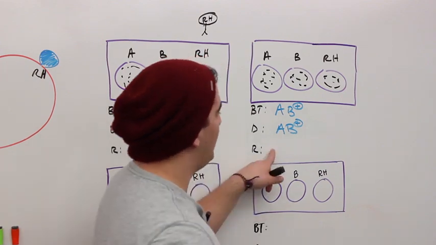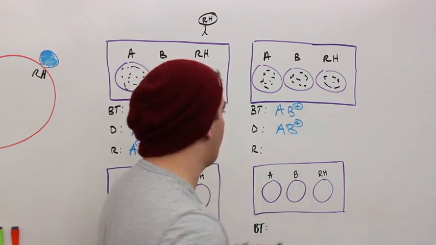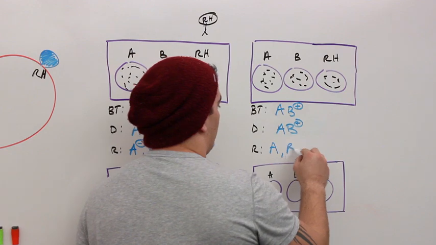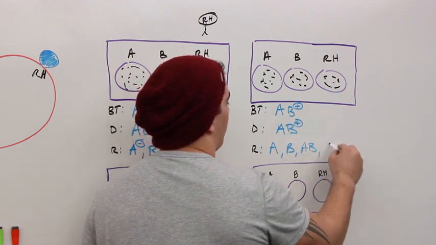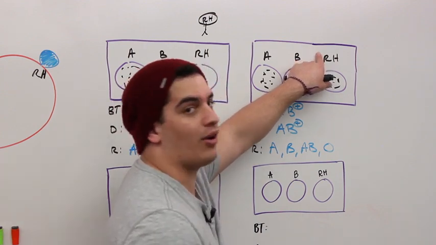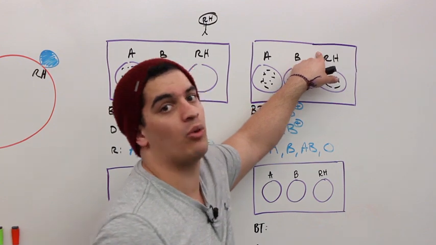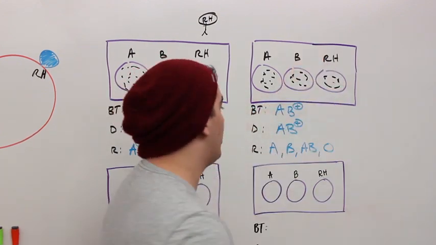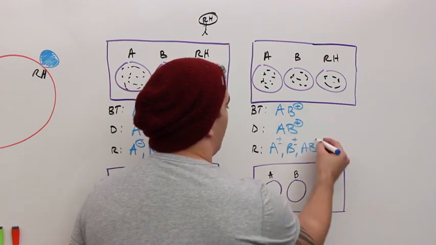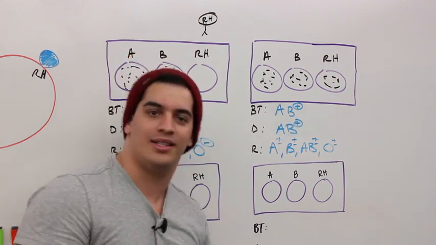That's it. Receive. Again, this guy is the universal recipient. So he loves to receive from everyone. So again, he loves to receive from A, B, himself, and O. And again, what does he have in his circulation? He has no Rh antibodies. So this is the perfect recipient. He can receive from anybody. It doesn't matter what blood type. It doesn't matter what your Rh factor is. So he can receive from A positive and negative, B positive and negative, AB positive and negative, and O positive and negative. It's easy, right?